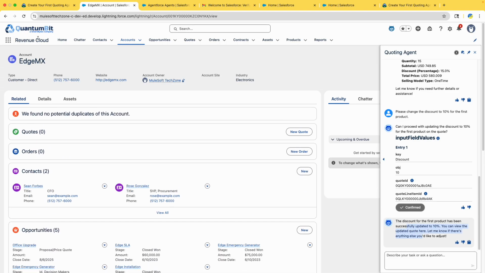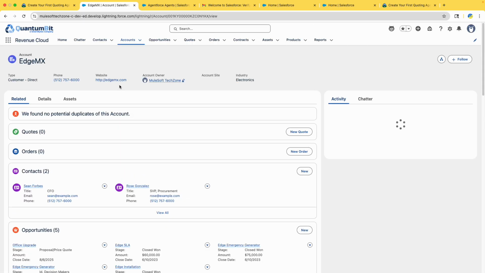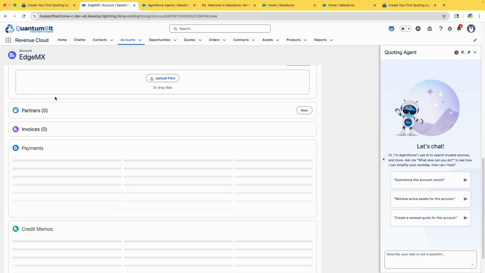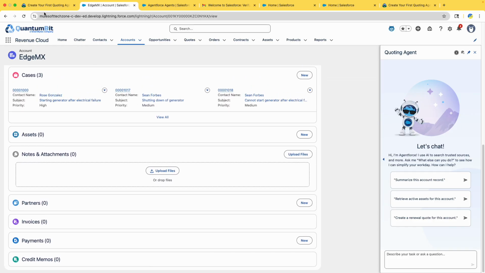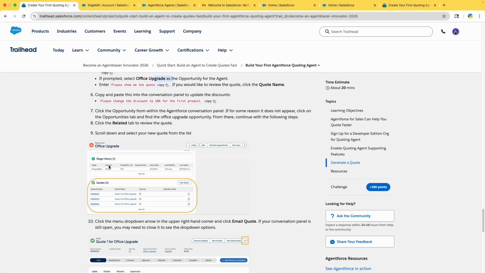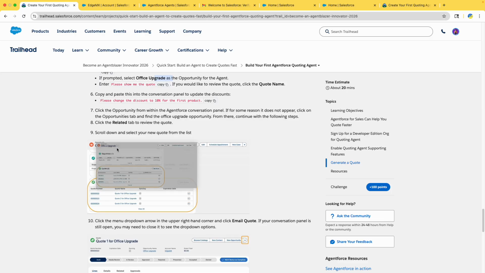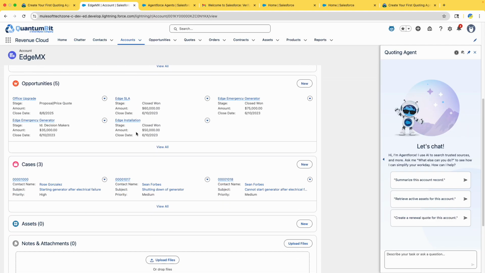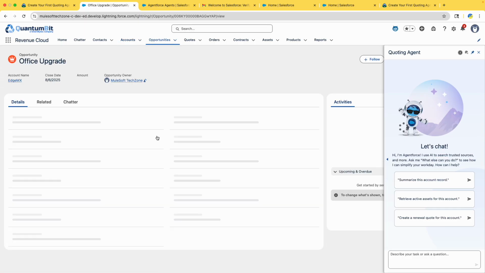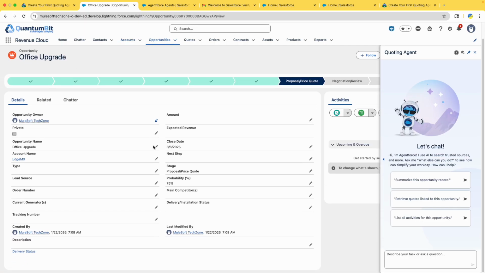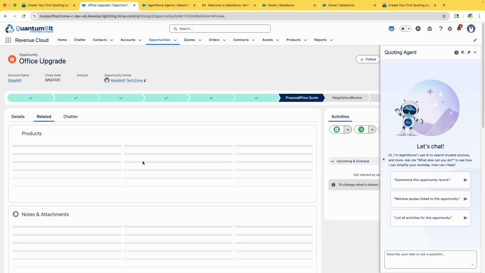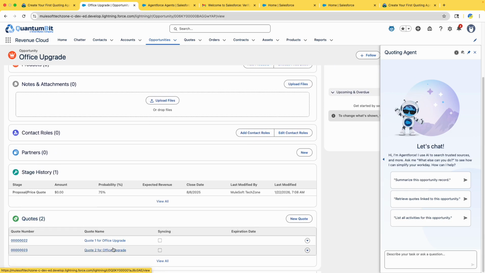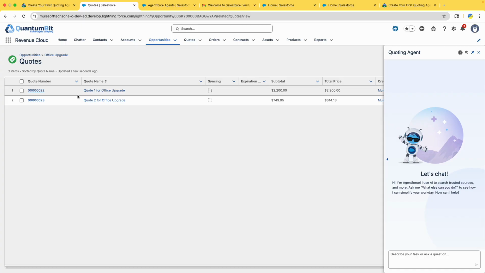So what you can do is you can refresh the page probably. We have opportunities, we have codes, we have everything, go all the way down. They are asking us to see within the codes for office upgrade. So I think I might have office upgrade, click on office upgrade here and see if anything is popping up. So you can see the two codes. Okay, or you can just click on all codes.